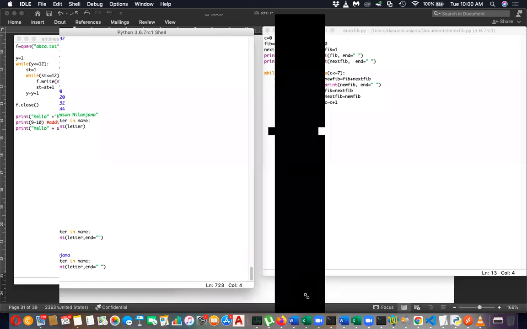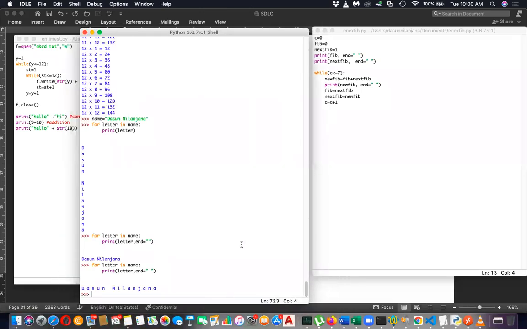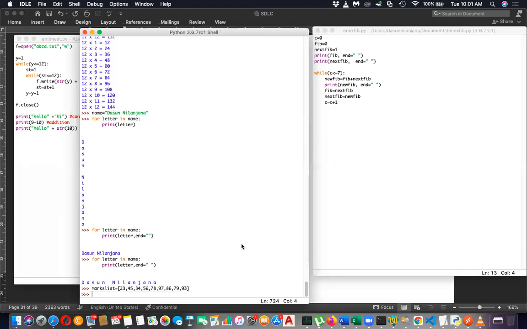You can apply it for a string, and you can apply it for a list too. So assume a marks list. If the marks list equals some marks like this, you can apply for item in marks list.